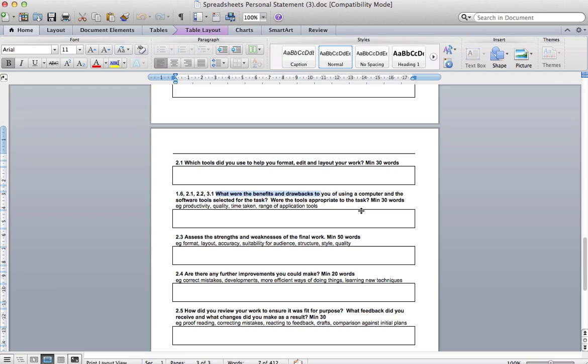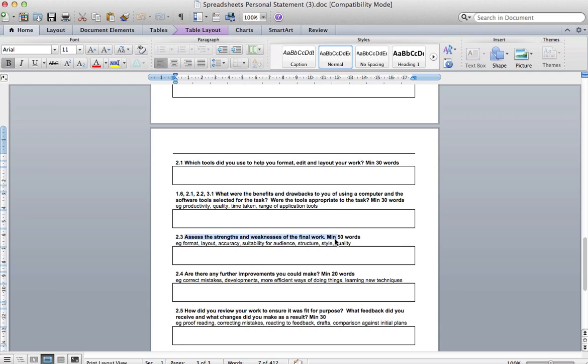Can you think of any drawbacks? If it's on a computer and there's a power cut, can you get to it? Does it have to be stored on a central server? Is that server really slow to access? So think of some drawbacks, okay? And then, were the tools that you had, did you have to use OpenOffice, for example? And although OpenOffice is a fine program, did it lack something that you may have needed? I doubt if it did, but were the tools appropriate to the task? Okay, so that's plenty for that one.